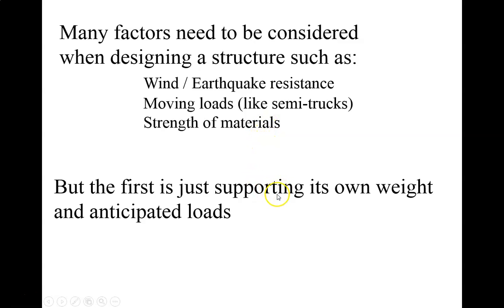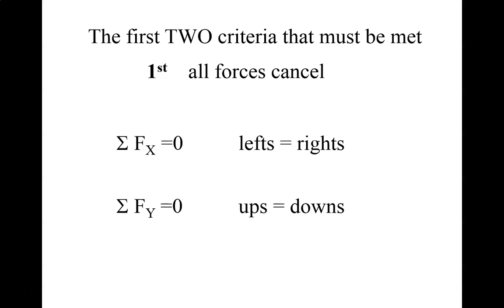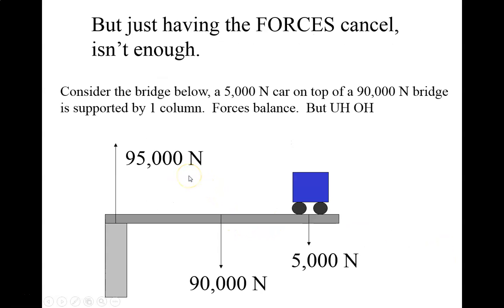But the first thing we're going to look into, and this is as far as we're going to get, is really just, can the thing support its own weight? And so that's what we're going to look at. There are two criteria: A, all the forces have got to cancel, meaning lefts have to equal rights, ups equal downs, but that isn't enough.